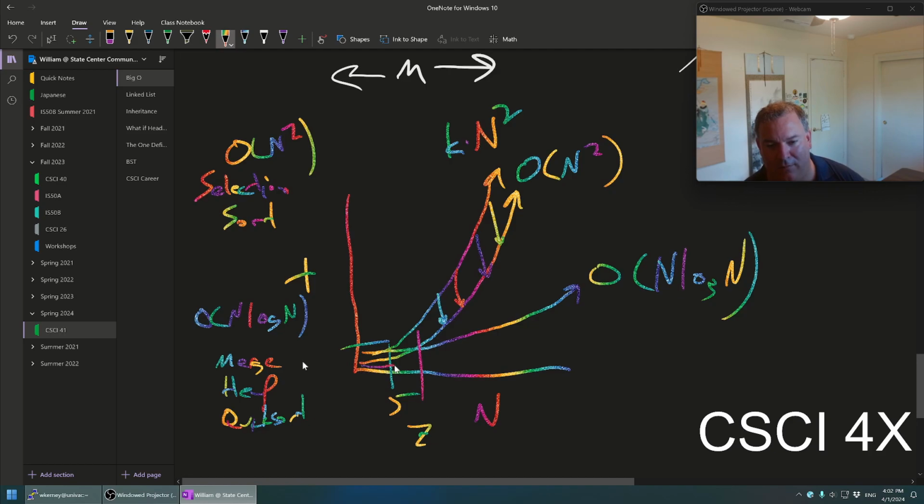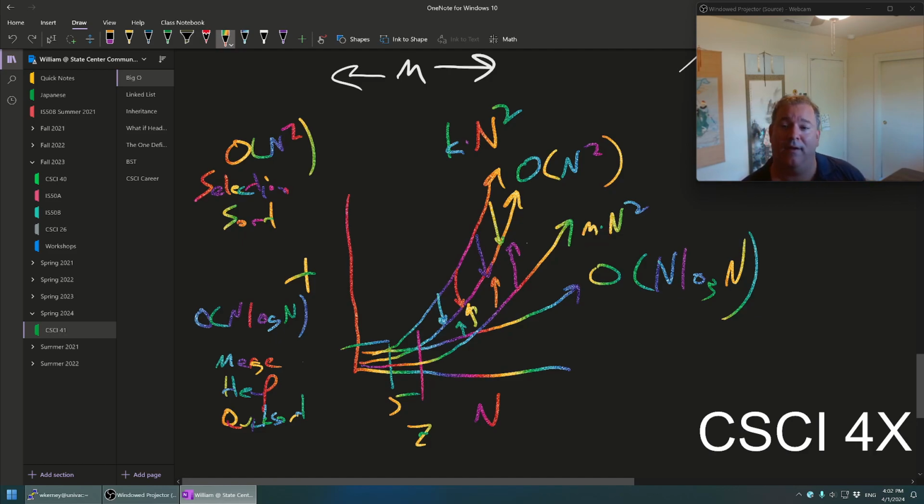And there is a curve for m times, I did k again, didn't I? Don't look at the k when you're writing an m. Pro tip. m times n squared, that is always lower than it. And these k and m values can be anything. It doesn't really matter. So this could be like 100 n squared is always going to be bigger than this guy, and 2n squared is always smaller than this guy. So the k and the m actually don't matter.